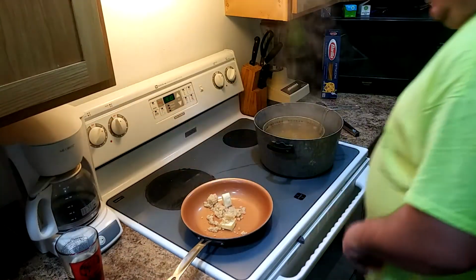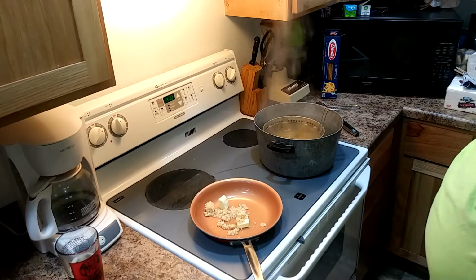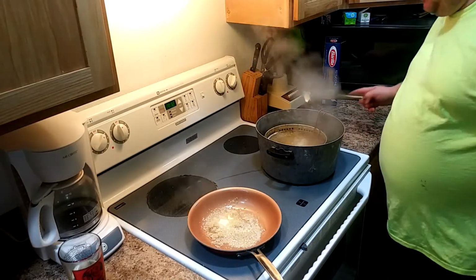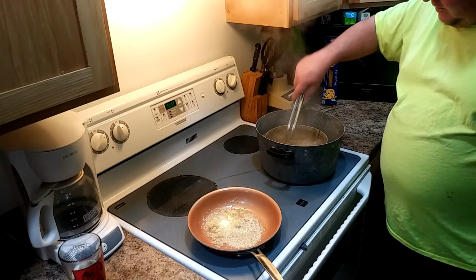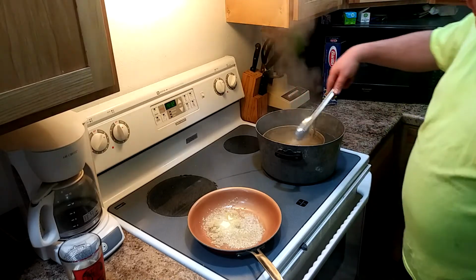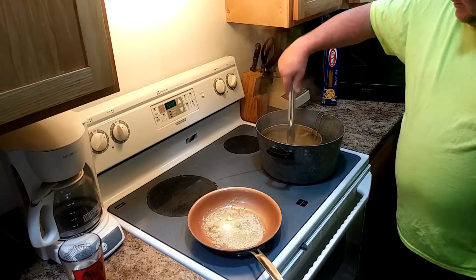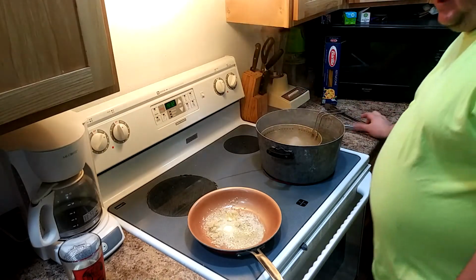So, okay. In this pan, I've got some butter, a little bit of olive oil, and some garlic. And I'm going to bring this up, and I'm going to saute this garlic until it is just about brown. While your pasta's boiling, you take a pair of tongs, and you can get in there. This is a good way to keep it separated. I hate it when your pasta glues itself together. It absolutely sucks. So I like to stir the pasta every once in a while, give it a twist, and that kind of separates it from sticking together.